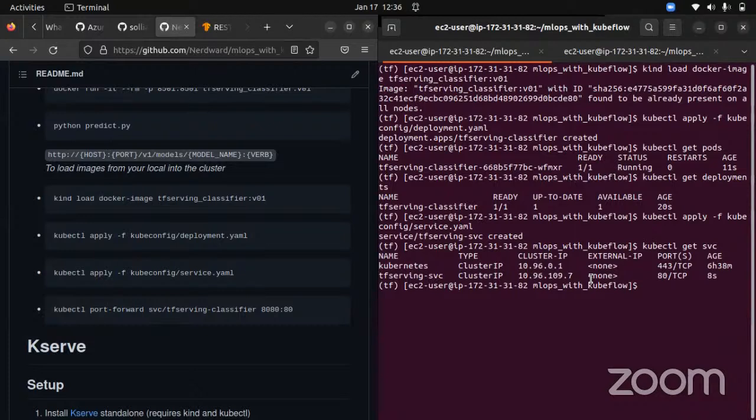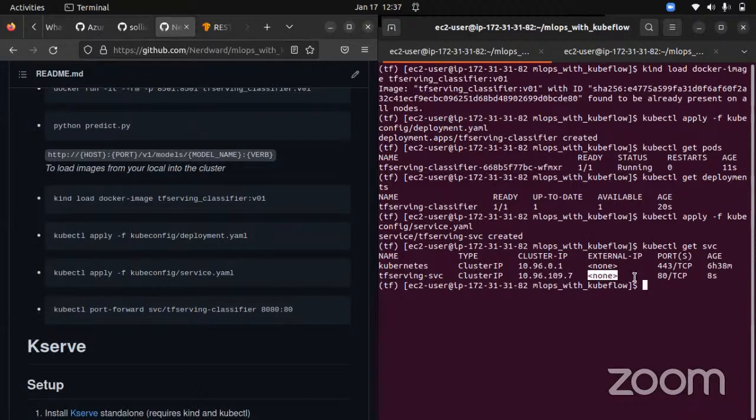Now, I need to make a note about this external IP. If we were working with a cloud service like Azure AKS or AWS Kubernetes clusters, we would get an external IP, and we could access it from the internet, like from our phones or from anywhere. But since we're doing this on a virtual machine, our local PC, we're not going to get an external IP. It's going to be just a normal cluster IP.